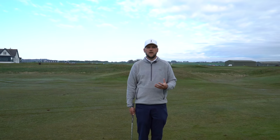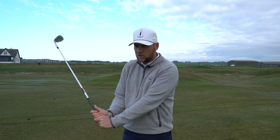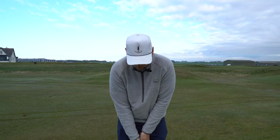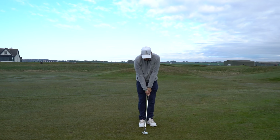So I want you then to think about, well, it's a putting motion. I'm not trying to overthink that, right, I need to get some wrist set here and then I need to release that to be able to get that out. We're going to think, right, it's going to be very minimal wrist motion. It's going to be more the body turning.